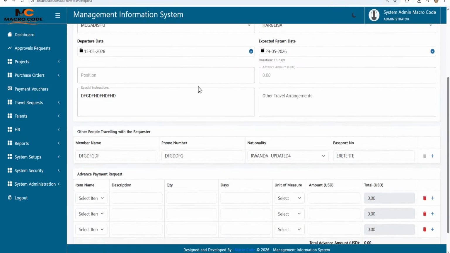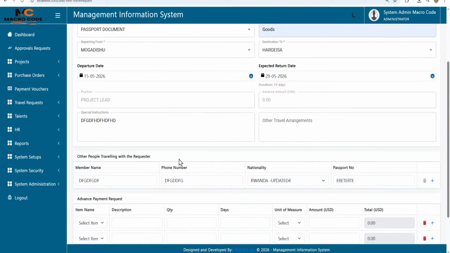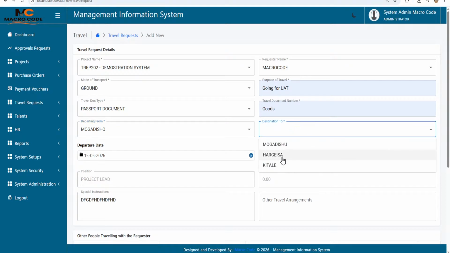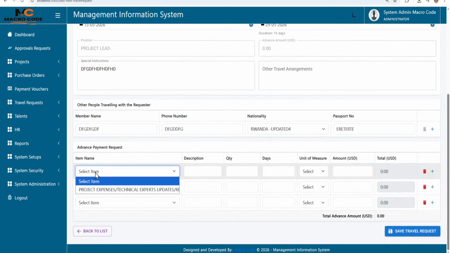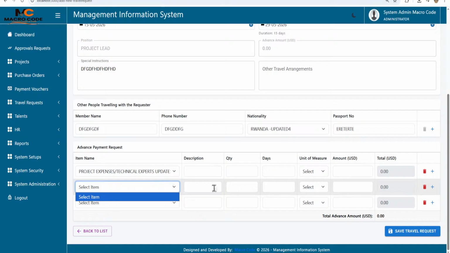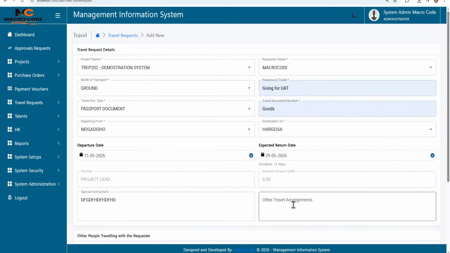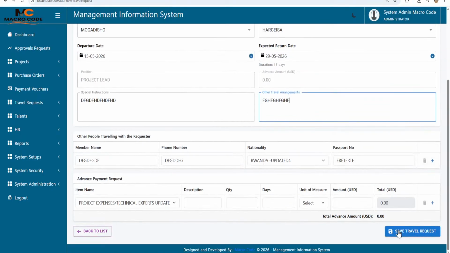I think it was on this one. If you do that, you do this and you see these. Yes, we have these ones. So we do that, provide some data here, and then say save.